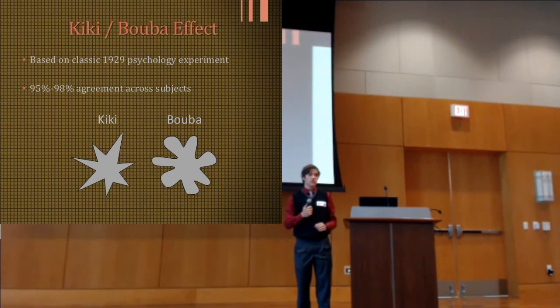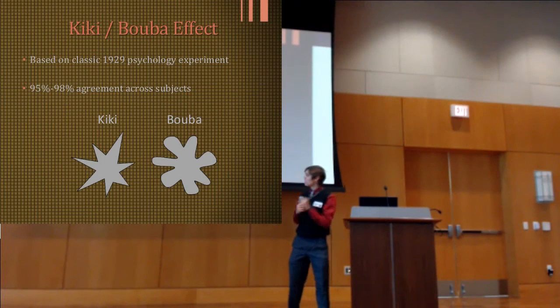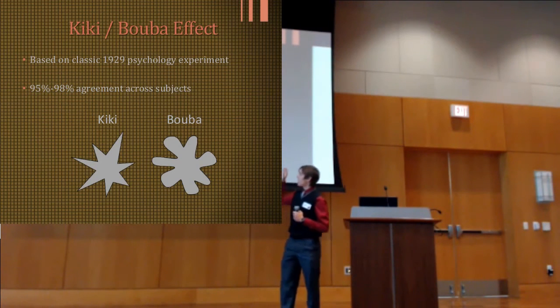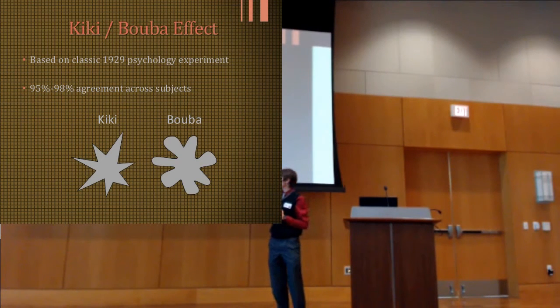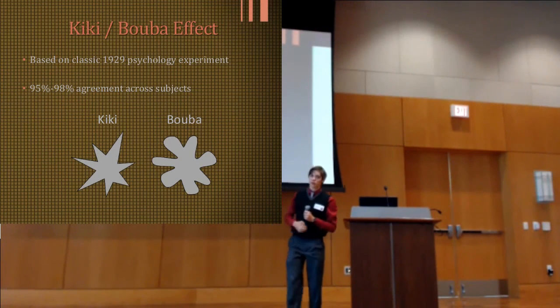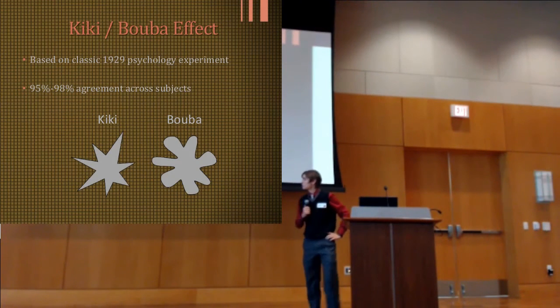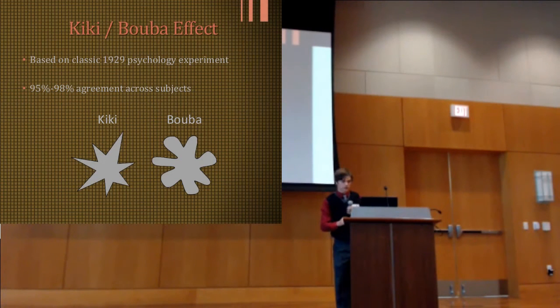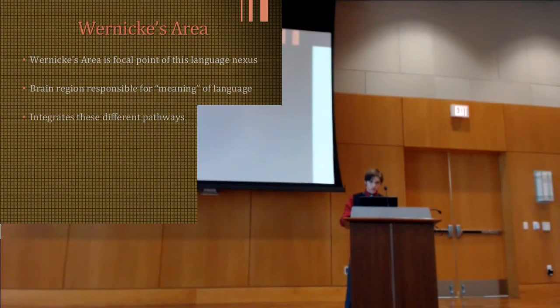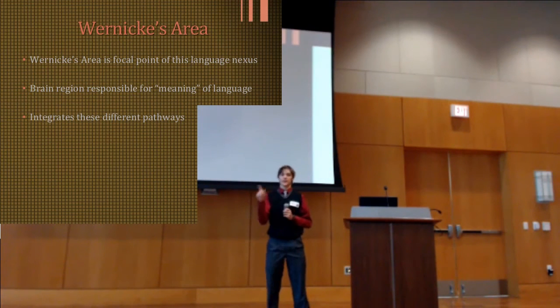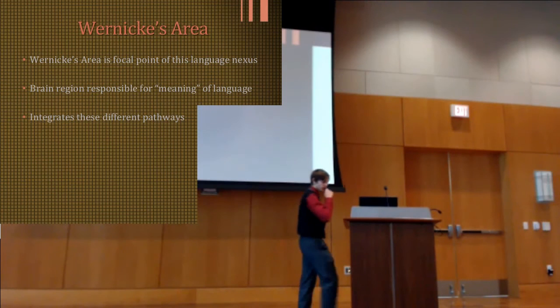And further experiments have shown that this is actually inborn. This is an inborn capability. This occurs in children under the age of 2 that have not yet learned how to write. So this is not related to our exact knowledge of the writing system, but when they heard the words Kiki and Bouba, they matched them with roughly the same accuracy as adults who have learned to read did. This is clearly pre-writing in people. This is inborn capability. So I'd like to look at why this happens and how you all, as a group, can place this with your concepts.